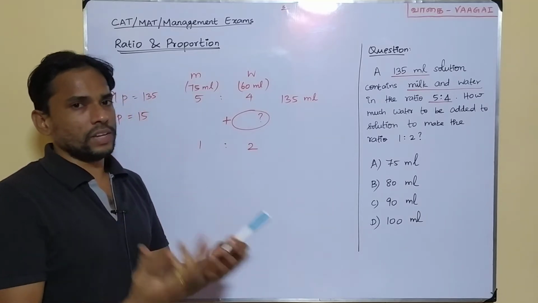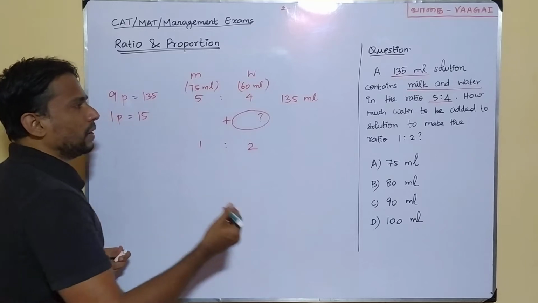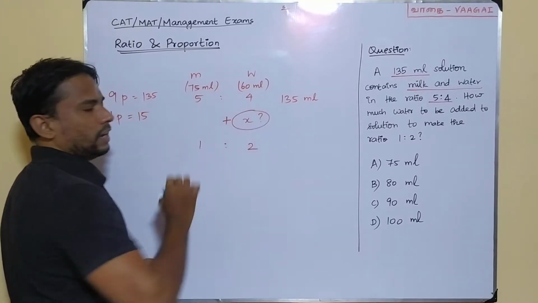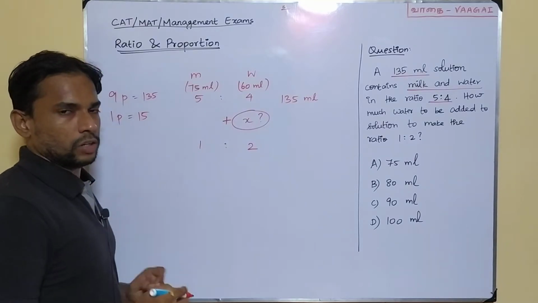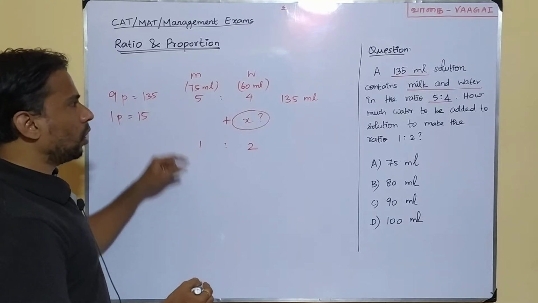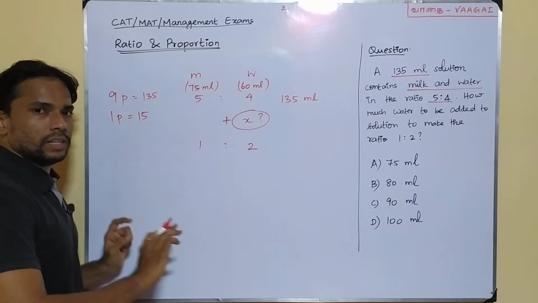Then we solve it, we can easily get the answer. For that purpose, let me take that extra added water to be some x ml. X ml of water is going to be added. So in that case, now what we can do is, after adding, what about milk here? Milk will be still the same, is it or not?